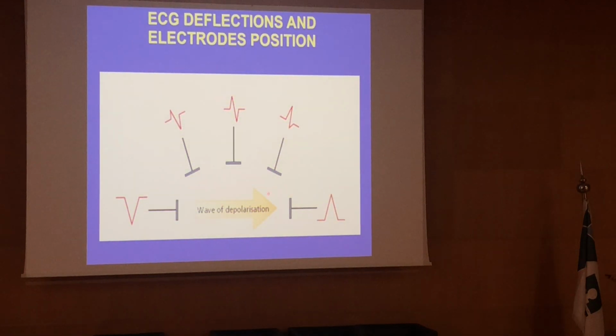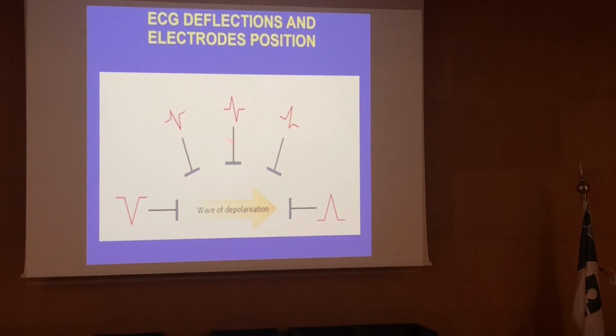So now look at this ECG electrode placed in different parts of the chest. So this is the electrode, and this is the wave of depolarization. The net activity is going this way. So will this electrode be positive or negative? Positive, all positive, because everything is coming toward this positive electrode, so I have a positive deflection. Opposite is this electrode. The wave of depolarization is moving away from it, so it will be a negative deflection. The one which is perpendicular has positive and negative equal, they cancel each other as if there is nothing there.